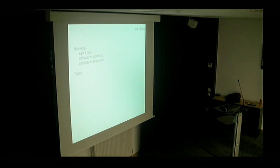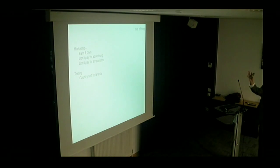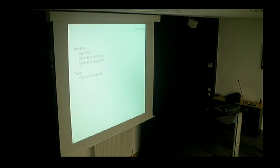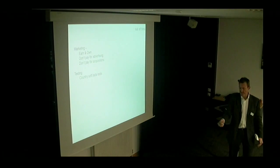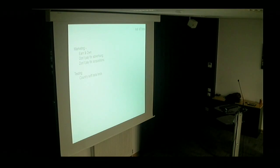Don't pay for acquisitions. Testing, conscious of beta tests: when you're looking at different price models and different gameplay elements, do A/B testing, but also do conscious of beta tests. A conscious of beta test is when you tick that distribution box for Apple, only tick Canada, or only tick Norway. They're the two most popular places for testing an app. Then withdraw it from sale. Analyze all the time. You have to analyze everything you're doing. Again, there are some smashing tools out there that will help you analyze the performance of your game. Make sure you analyze it. Do a conscious of beta test, because the first things you will find out are hugely influential and massively important to you. Withdraw it from sale, make your changes, bring it back on sale again.